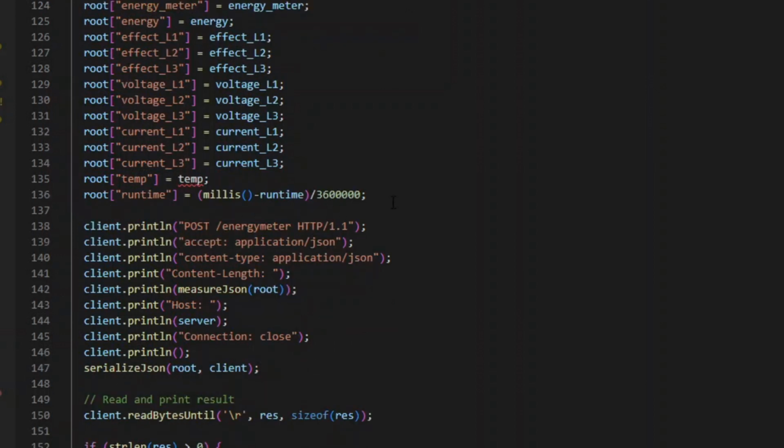And I also add a value down here that I call runtime, and this is basically for monitoring the Arduino device so I can see how long it's been running for, so it's not rebooting or anything, that I can keep track of that. And then you can see I have one that is underlined in red here. That is because I haven't added my temperature meter yet, which I will show later on. So let's comment that out for now.